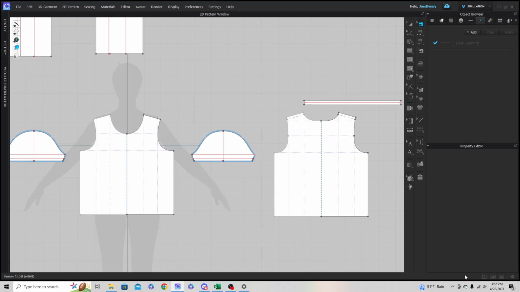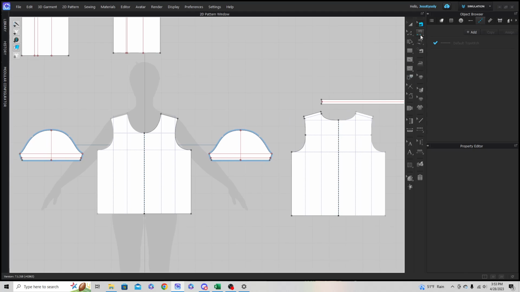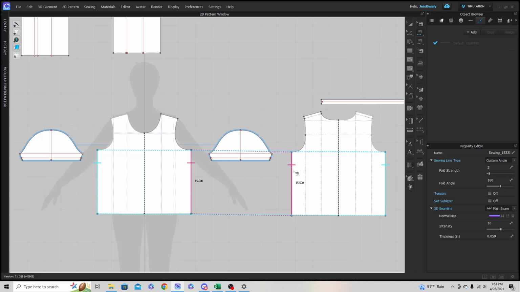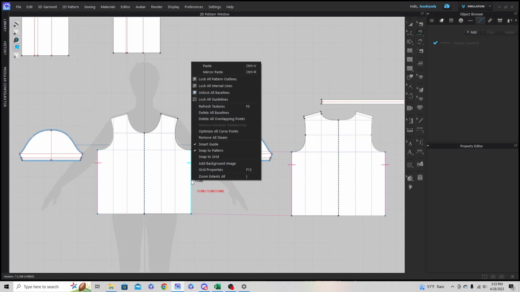If I go to my 2D window, I have a few sewing tools. Up here there's an edit sewing tool, a segment sewing tool, and a free sewing tool. So I would start with the segment sewing tool. It's the simplest. It's perfect for the side seams. So you'll click the front side seam and then the back side seam. The opposite side is automatically sewn for you because linked editing has been turned on.